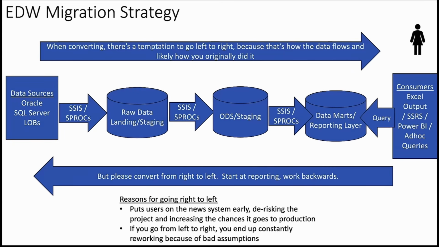Why would we do this? Well, putting users on the system early de-risks the entire project. So if we go from left to right this way, this is like a 6-month project. And now anything could happen that would kill this project, right? You could lose funding, you could get acquired, you could get a new CTO, you could have a million different things in a 6-month project that would stop this from succeeding. But if you put users on it early, they're not just going to immediately kill it. You've now taken that off the table, and now users might love it.